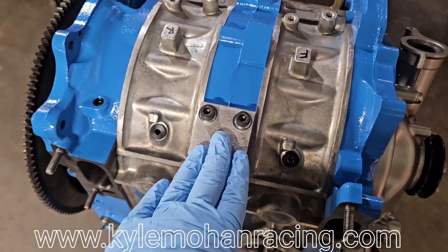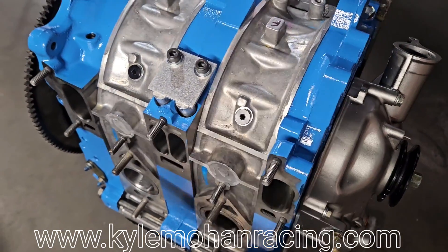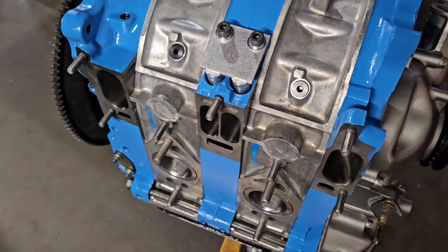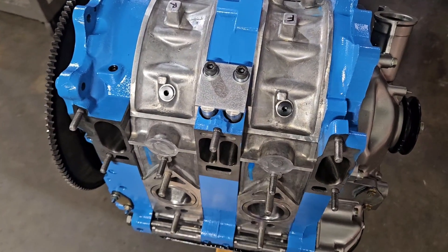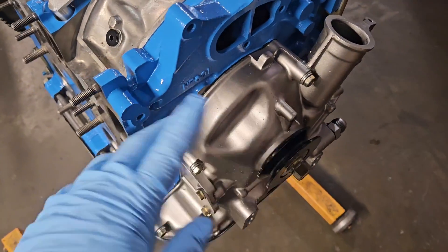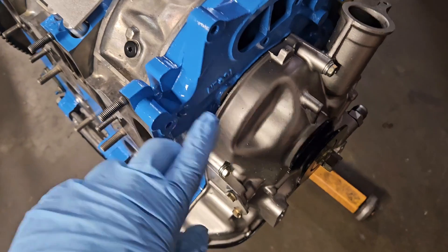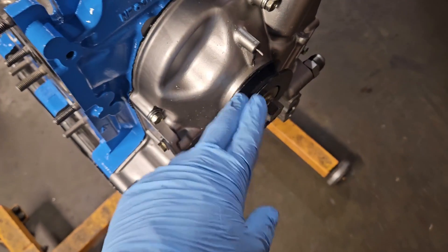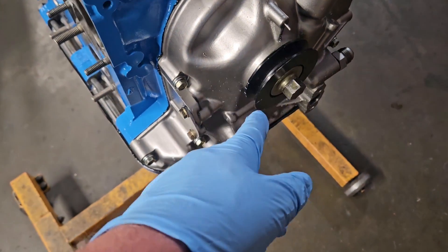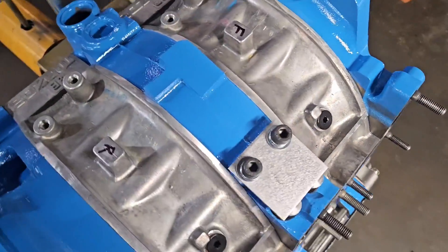This is actually a carbureted motor — I know, we're going very old school with this. The car it's going into is an older wide body race car and it is carbureted, so it's going to stay carbureted. When it gets dynoed, we'll probably get those numbers as well. It is a first-gen front cover because you can swap front covers throughout most rotary engine combinations, and this is going into an early wide body car, so that's perfect mounting for it — nice and easy. It's also got a Mazda Speed single-sheath front pulley, which has some nice timing marks and a good ratio of RPM drive for your water pump.